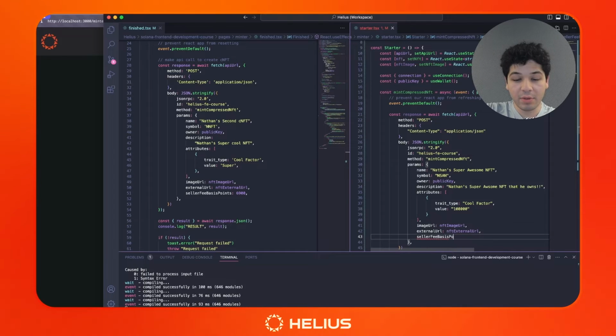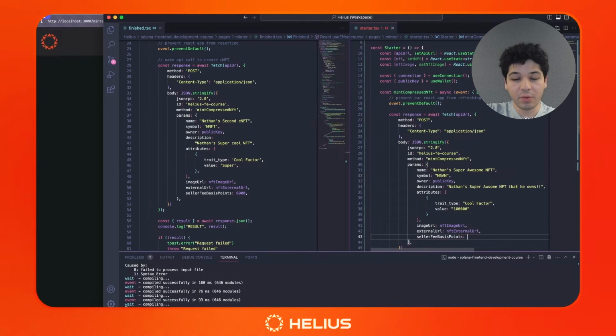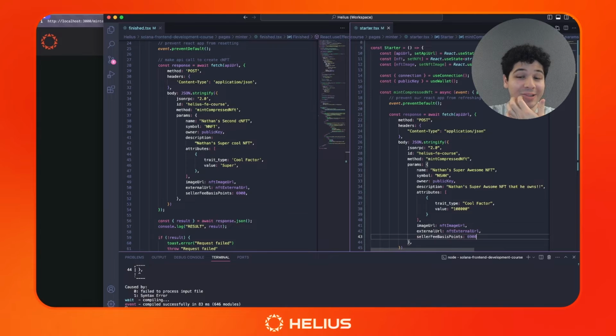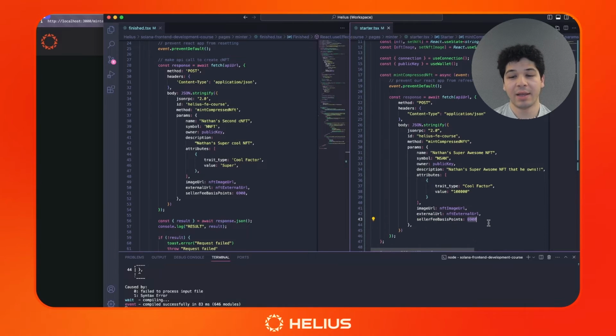Okay, so this also is worth paying attention to. Essentially, the seller fee basis points determines how much of the revenue you, as the original creator and the owner of this compressed NFT, will get on each secondary sale of the NFT, right? And so here I put 6,900, which translates to 69% essentially.